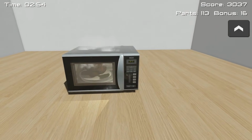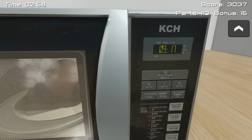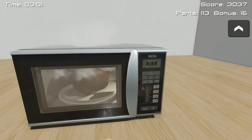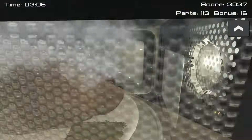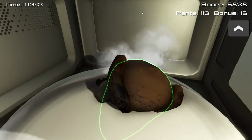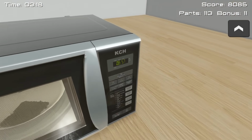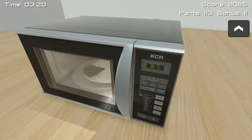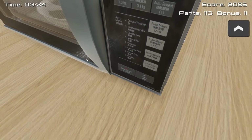I think that what we all want is for the microwave to legitimately catch on fire. This microwave's power level has to be above 9,000 because it hasn't even been in there for a minute and the chicken is smoking substantially. Can you move the chicken around while it's in here? Oh, you can. Kind of shuck it around back and forth. All right. So the chicken just went flying through the stratosphere. Crap. Let me stop this.